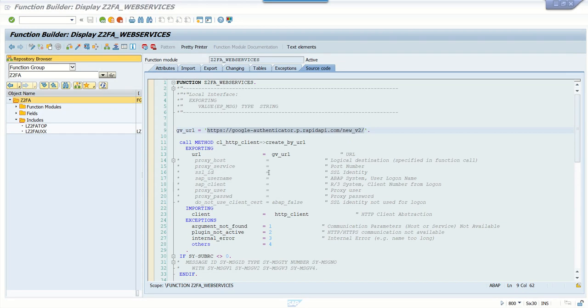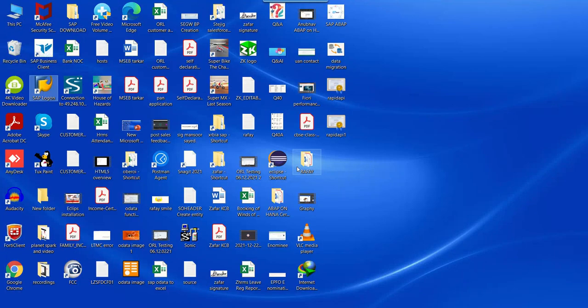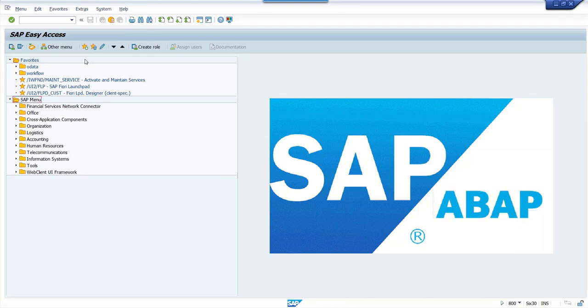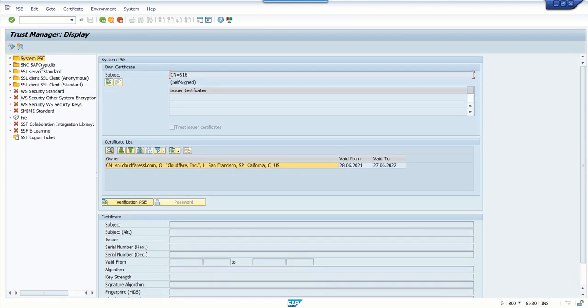Okay, it's exported. Just check whether the certificate is added. Here you can see this is my old one and this is the new one. Now we need to add the certificate into the SAP system. Go to T code STRUST. Here we need to add the certificate into the SSL client, in both clients.